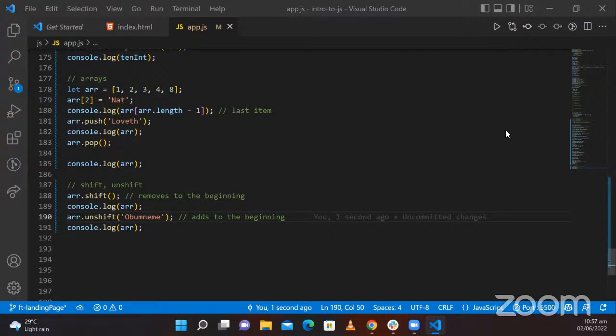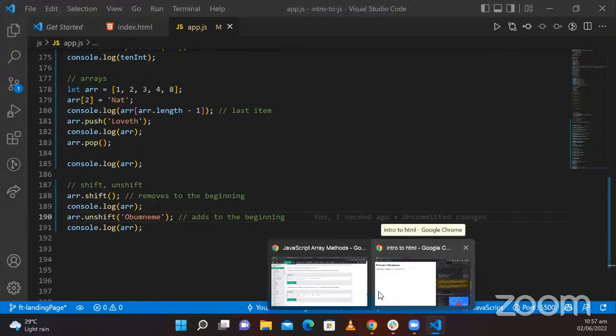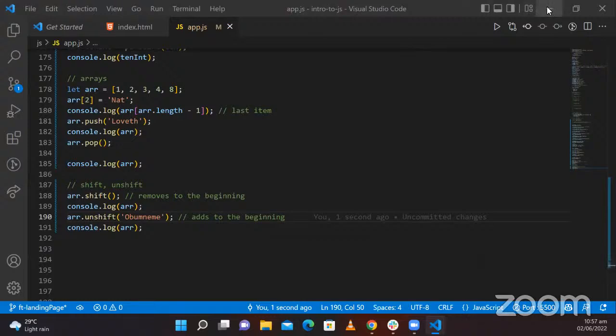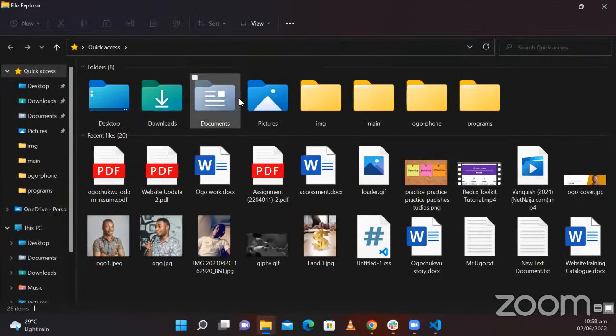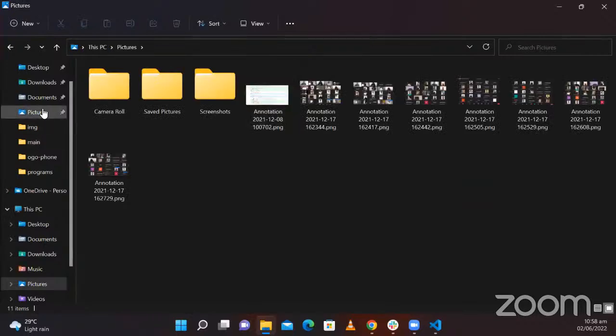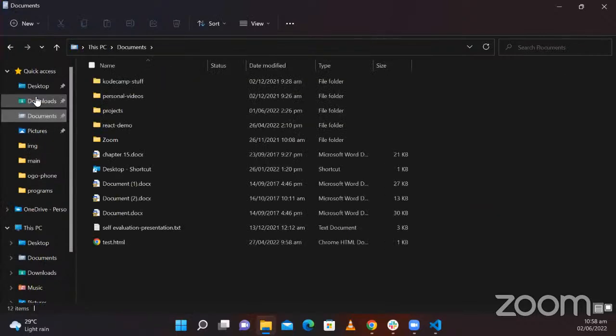So let's say your team, I'm just going to create a folder inside projects.